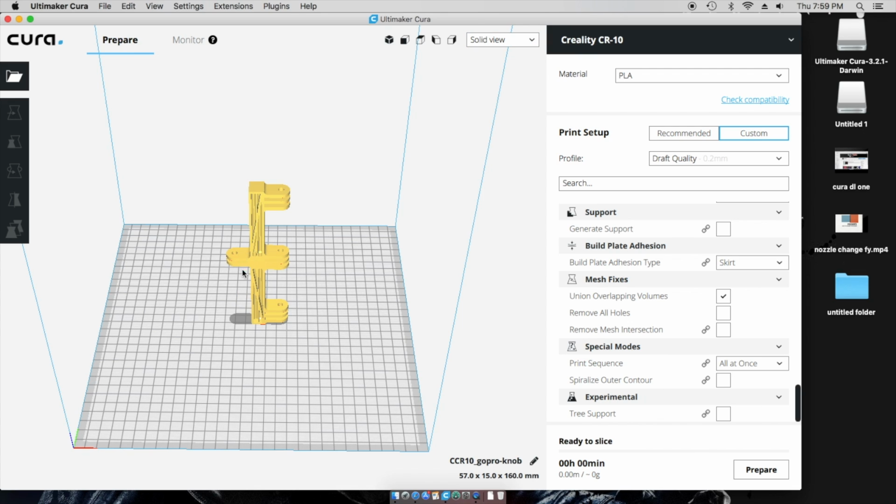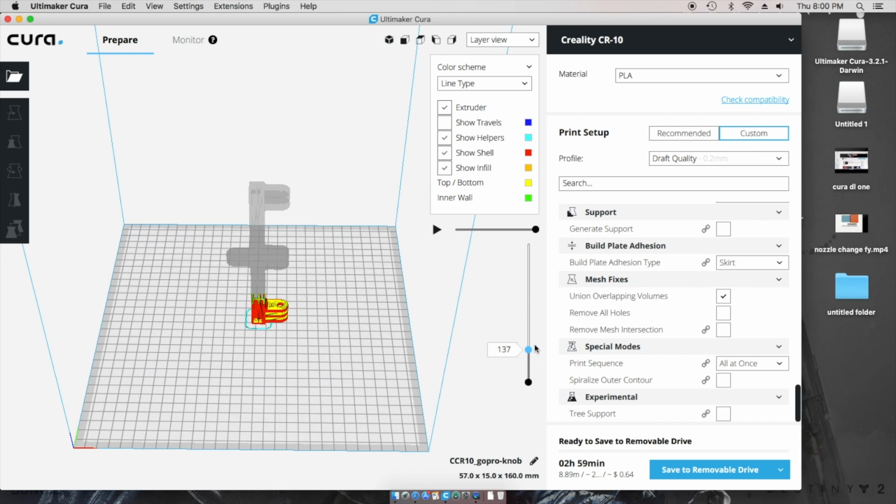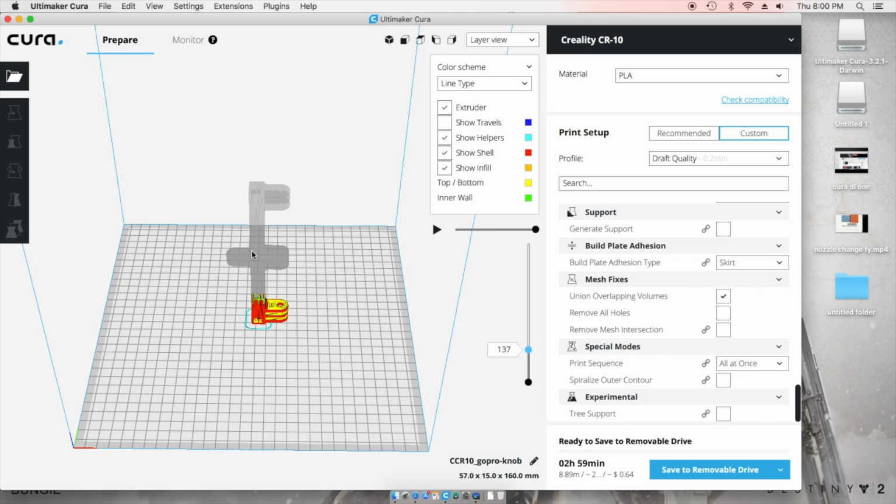Once you go back to solid mode, and you have all your stuff ready where you want it, go ahead and click on prepare. Once it's done, you can go into layer view, and voila, there it is right there. It only gives you layer view for the one particular model instead of both now, because you actually hit prepare and told the program that you want everything there.